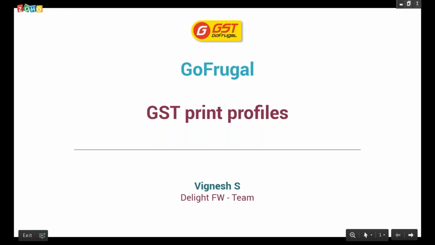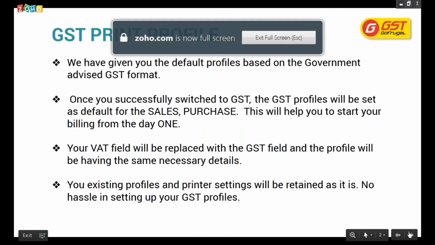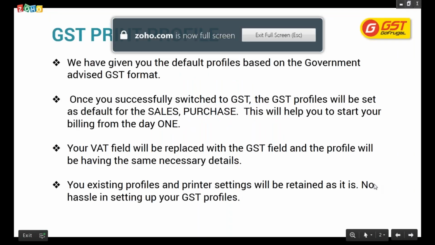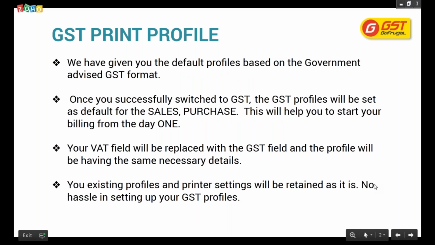Once you switch to the GST, what will happen to the print changes? For example, in the existing bill print, you are displaying the VAT details. So how will it reflect once you switch to the GST? We will go through it product by product. We have three major products, ARPA 6, ARPA 7 and DE. Let us see how the changes apply for each product.